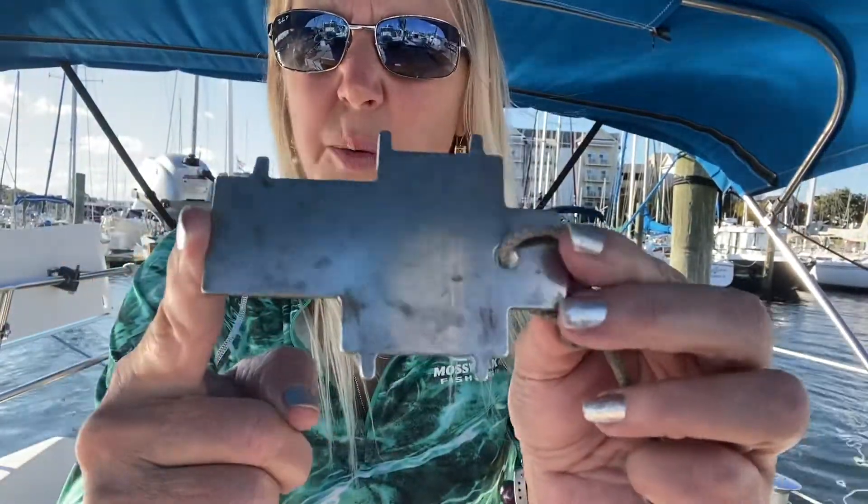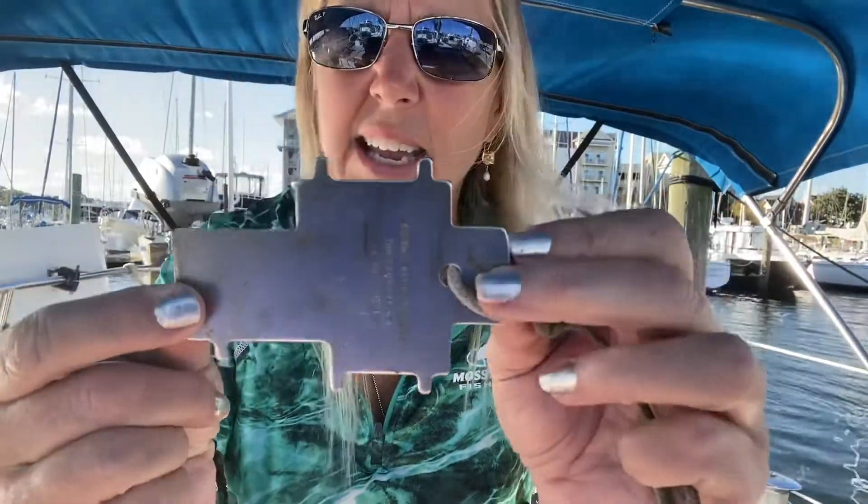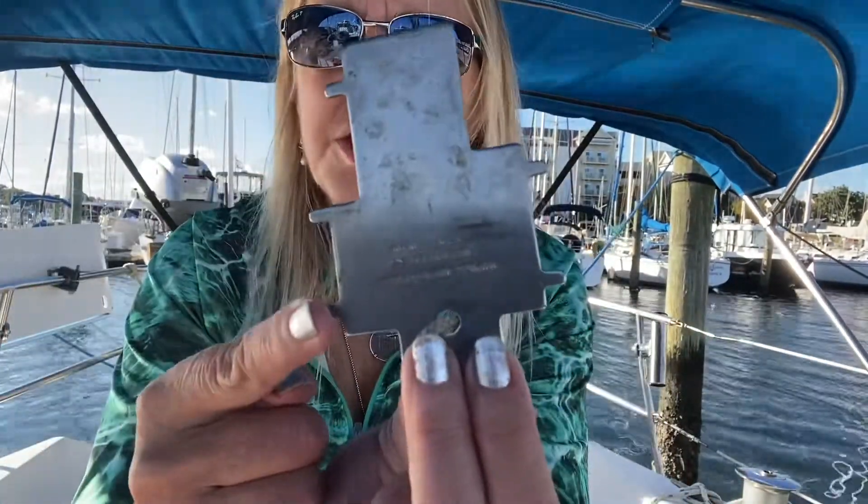Another thing to always keep topside on the pedestal is this key. All these little grooves will fit into the small plates on the deck that you have to unscrew in order to fill with water, get fuel, or empty the holding tanks. They're usually marked on top and all of these little items will fit in and unscrew them.